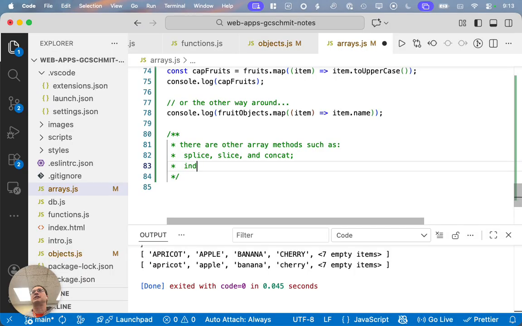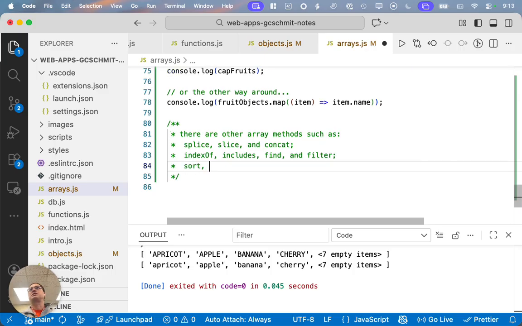You can also use things like indexOf, includes, find, and filter. Filter is great. It's like I have this whole array of objects. I call filter on it. I specify a condition. I get a new array where things have been filtered to only the things that meet the condition. Super convenient. You can also do stuff like sort, split, join, and reduce.